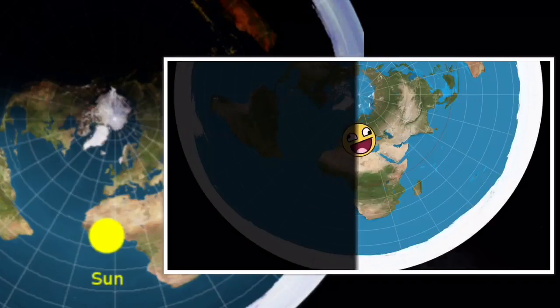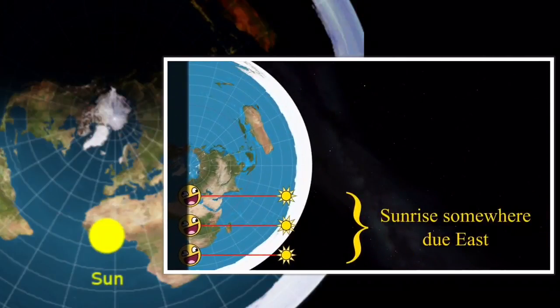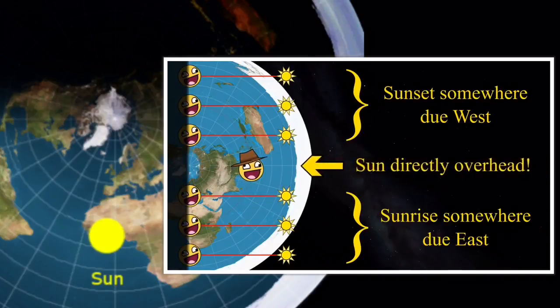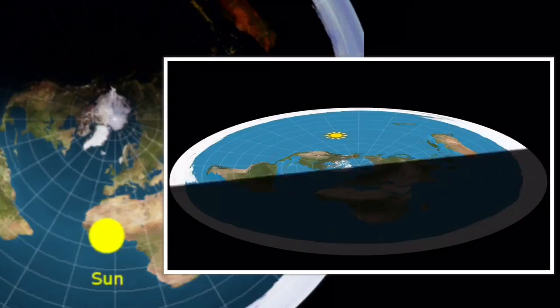For everyone to see the sun rise in the east on a flat Earth, we re-encounter a familiar problem. The sun would have to be in multiple places at the same time for observers up and down the world. And of course, people on the other side of the world will be watching the sun set and will face the same problem. All of this whilst the equatorial flatard in the hat says the sun is directly overhead. Since the sun isn't and never can be in multiple places at the same time, the presence of another simple and utterly irreconcilable paradox leads us to the only sensible conclusion: that the notion of us living on a giant frisbee is bollocks.